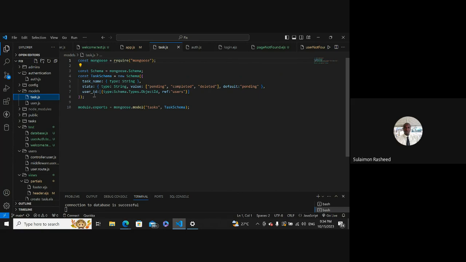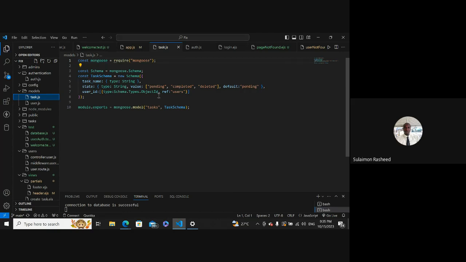So you are now saying the type is ObjectId, and which object is it referencing? You specify that this ID is being referenced by users, which is a table. This is the name of the table, users. It's going to be plural. Don't use singular. It is a reference to the users table, right? So that's how you specify it. Please note this syntax and master it.